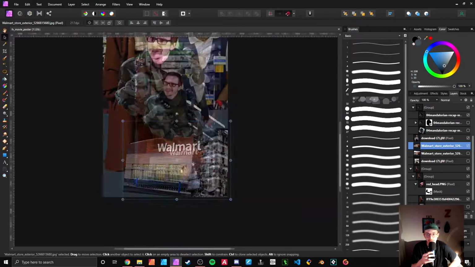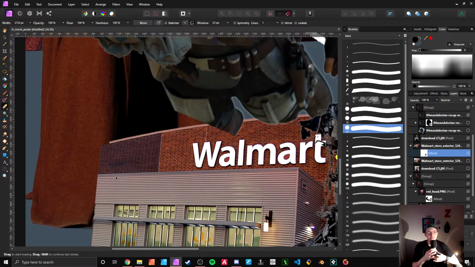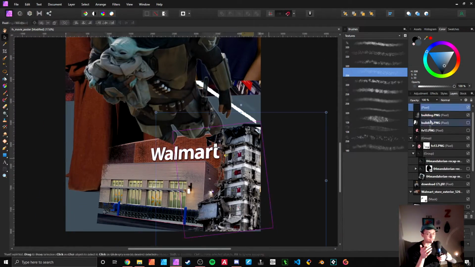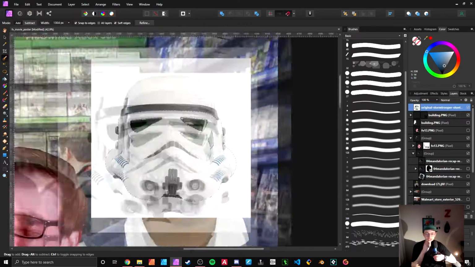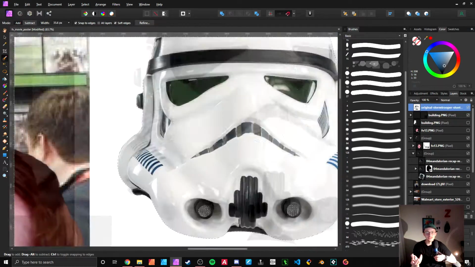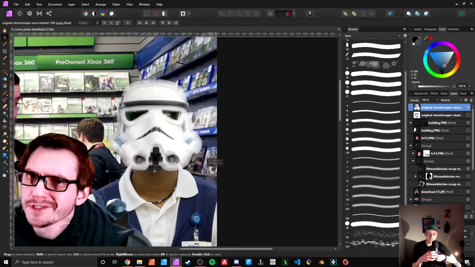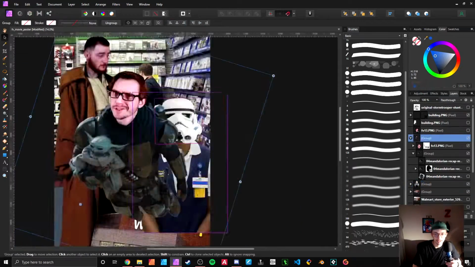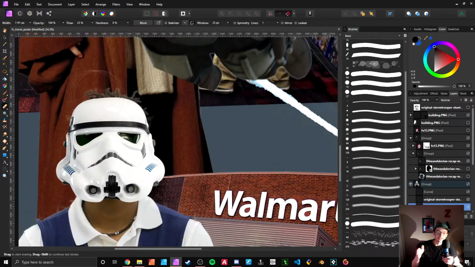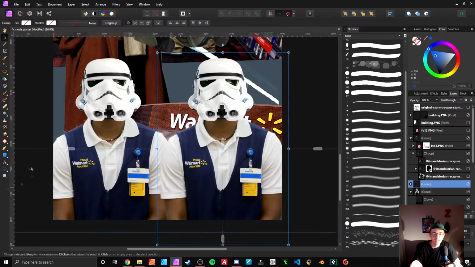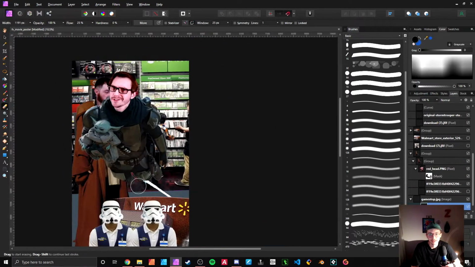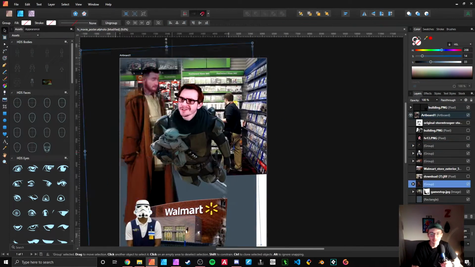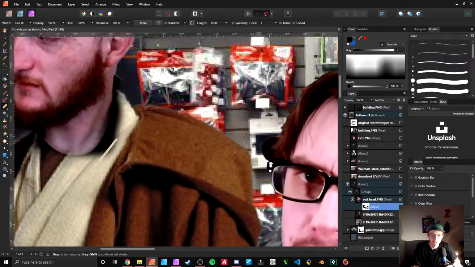Don't worry, I removed that guy's face, and I just decided to take his vest and put it on a Stormtrooper for the final poster. You can see here that I'm like, oh man, this is such a good idea. But then I was like, well, they're clones, so if I want multiple ones, they're all gonna be the same. I wanted them to look 100% the same, just to be more like Star Wars.